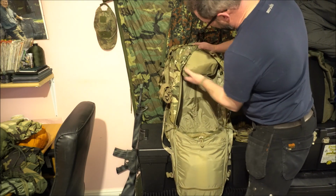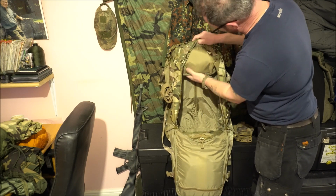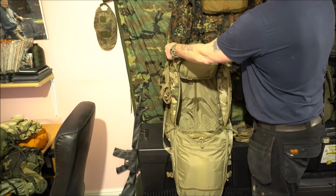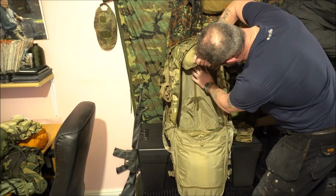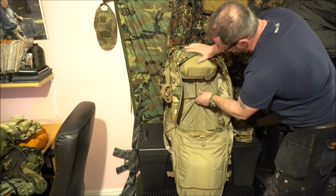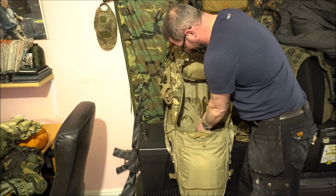Right, this is the bottom of the radio pouch. It's got clips on here, I don't know why, but if I didn't like this system, I could take that out and have a zip put in there, or a drawstring put in here. I've not undone this. This is the zip for the back system. You'll see it goes in. It contours. That's the mounting bit for the bionic spine outside.